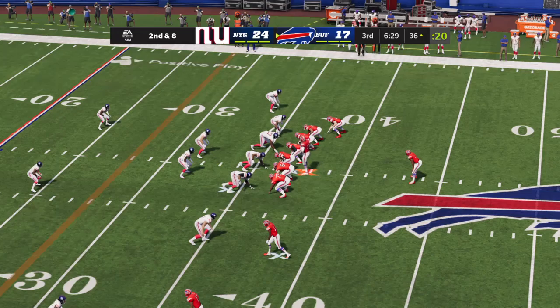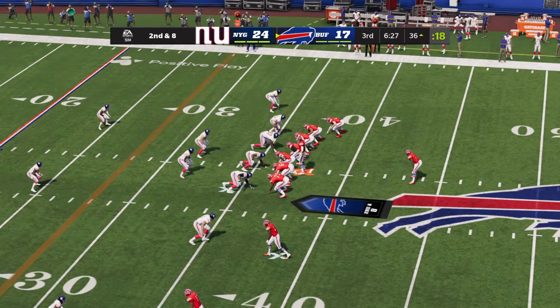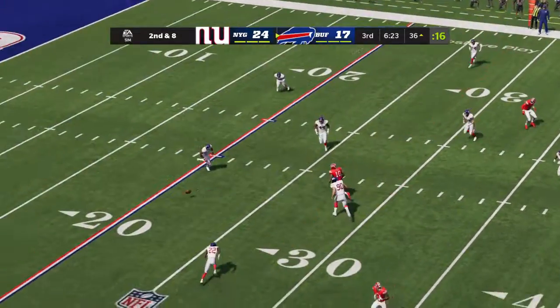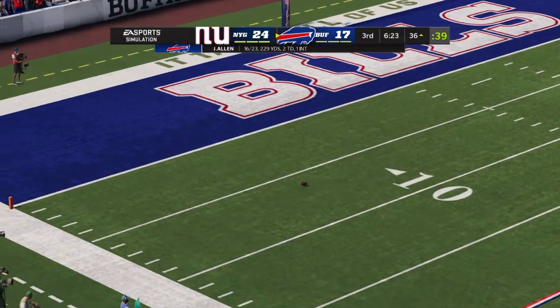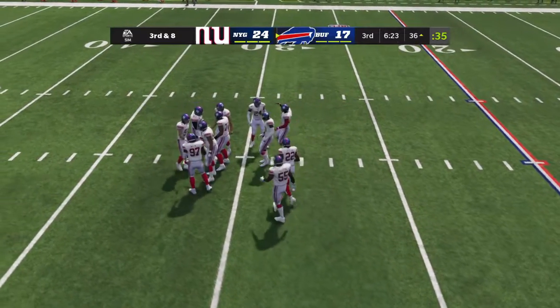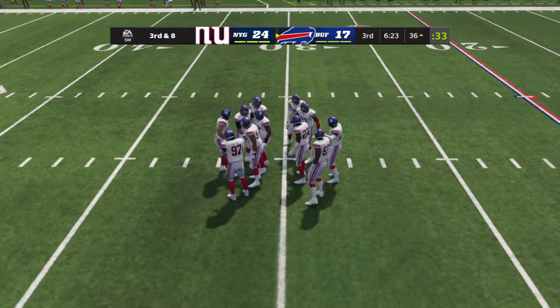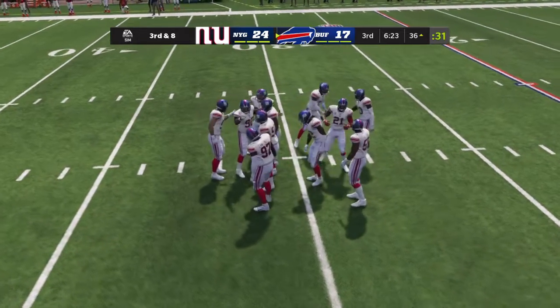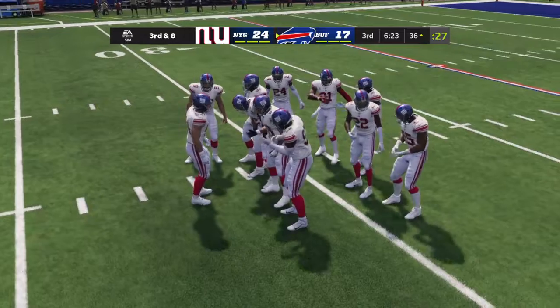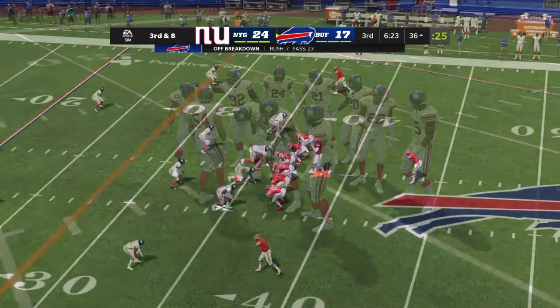Line of scrimmage, the 36 on 2nd and 8. They'll stick with the passing game as he looks to throw. Throwing over the middle, and it's incomplete. We always talk about receivers. If the ball hits your hand, you're supposed to haul it in, but it is hard to adjust to a pass thrown a little bit behind you. That one was all the momentum going forward. Couldn't contort his body back to grab it.